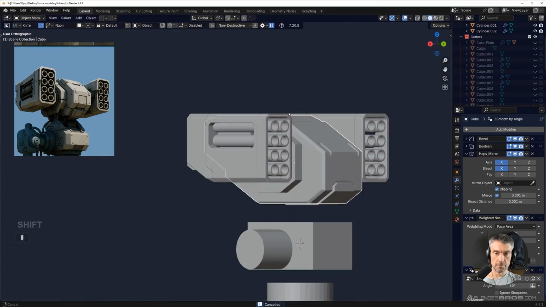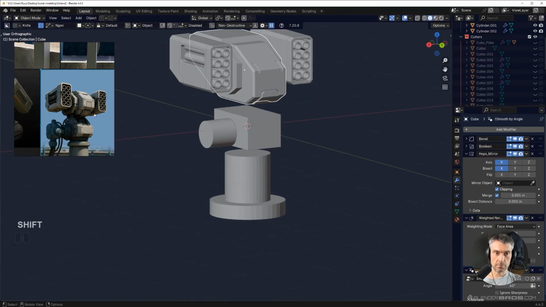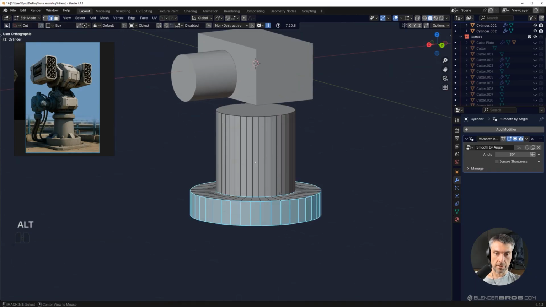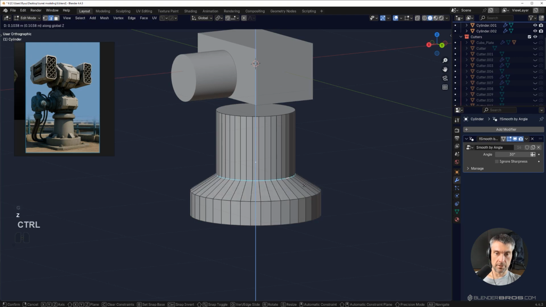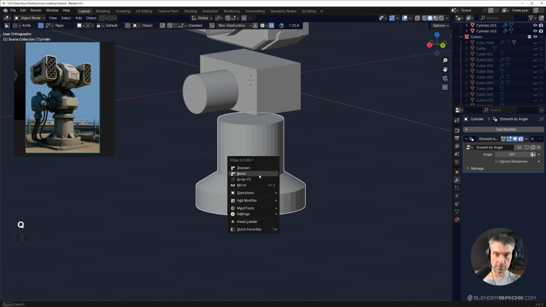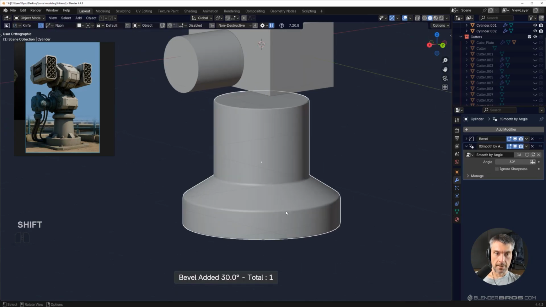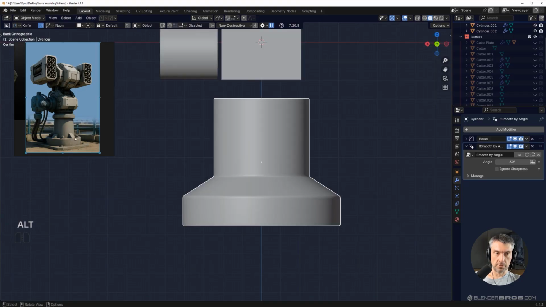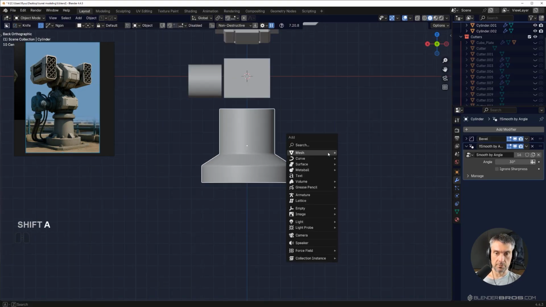So that's good. And now we got the base, and the base could be very simple. We don't have to overthink this, you know what I mean? So what I could do is kind of follow this chamfer idea here, right? So create a chamfer on the base. I think it's gonna look pretty cool and kind of stoutish. And then we could run these kind of supports here around this base as well.